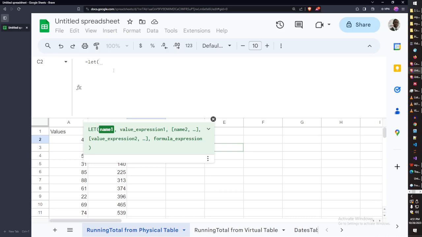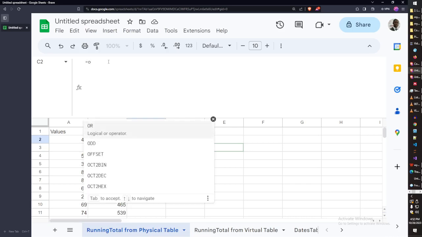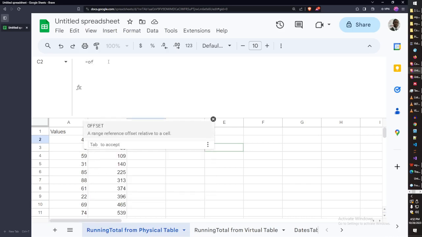So now I am going to take an array. The approach I want to use to be dynamic right here is pretty much to use another function called OFFSET. I'll combine it with the LET function in a bit. So let me explain the OFFSET function. Offset is like a slicer.